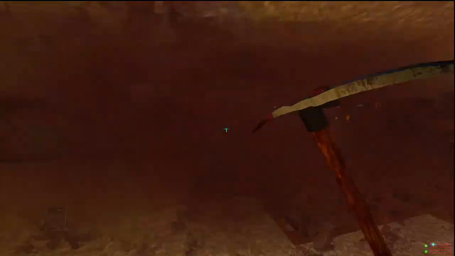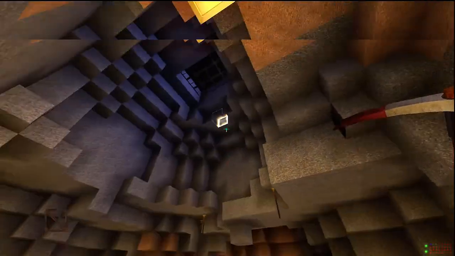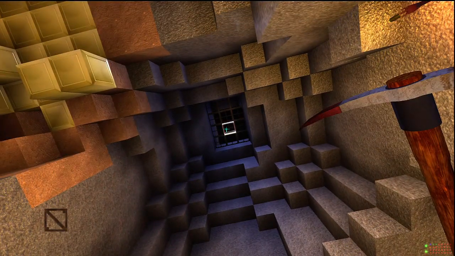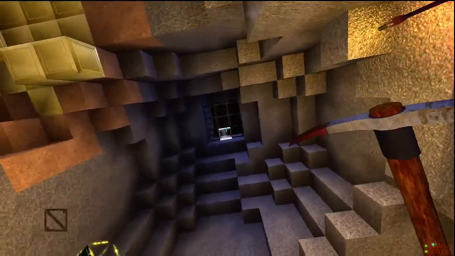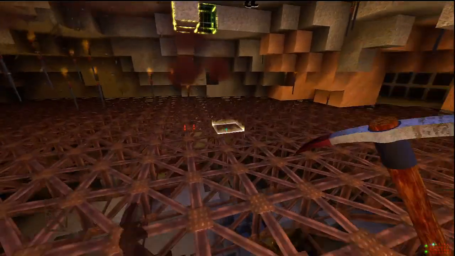So I'm actually going to show you. If you do look up, it's pretty sweet. There are windows up there too, so if you are standing on the land, you can look down and see this. I'm not too sure. I might put a hole up there so you can just jump and get right onto this. And I might make a little hole or something around here too.